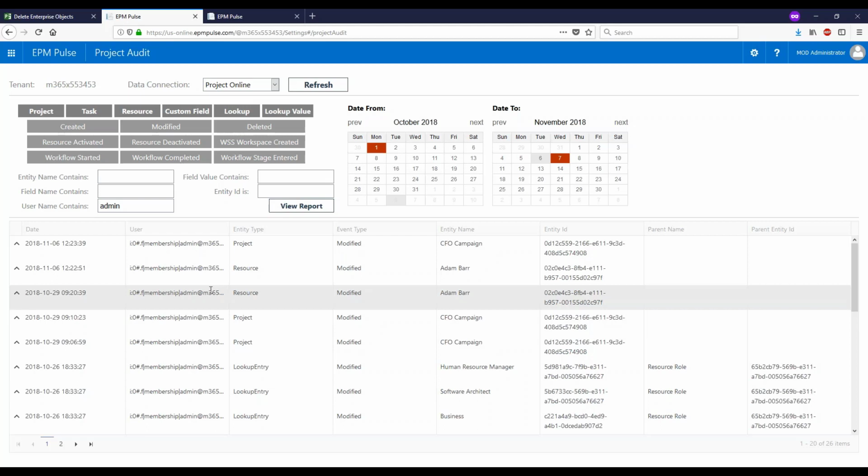So you could see who made the change if this was done in the delegate session, and the username that is displayed in the table will be the name of the actual user, not the delegate. The user on behalf of which the person is working.